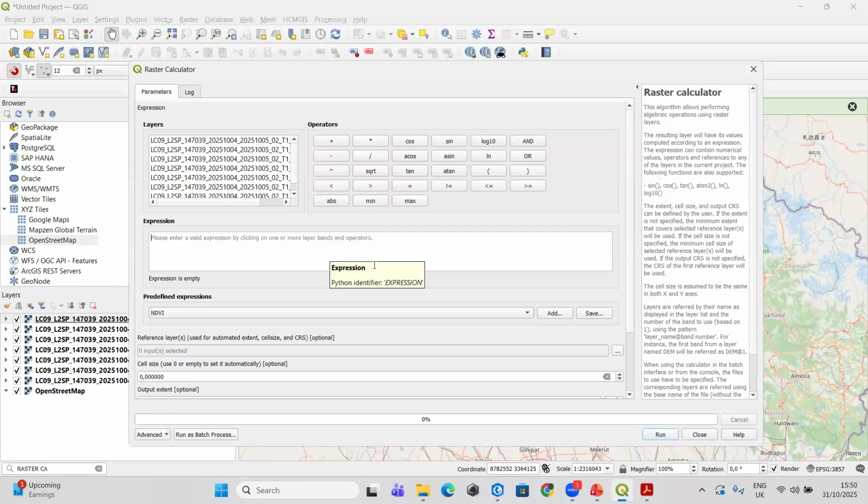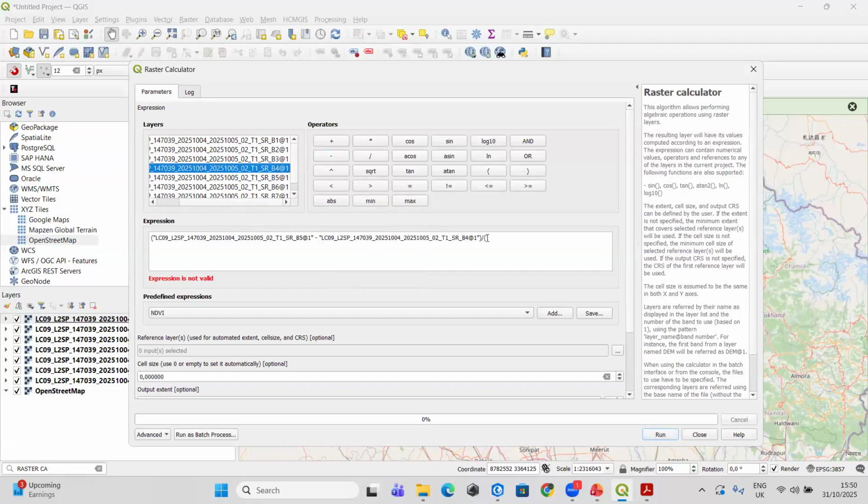So I create this, and in this I choose band 5 minus band 4, and in the next bracket I choose band 5 plus band 4. Do you understand it?